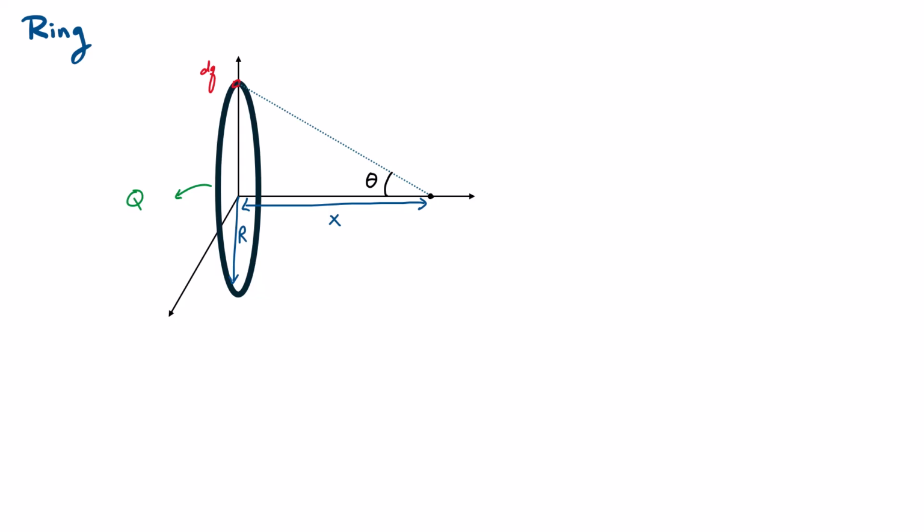Okay, so the first thing you have to do, if I'm only considering this little bit of charge dq that I have denoted in red, is simply define how big is the field produced by this little bit of charge at that point? And that is simply the expression from a point charge, except now we're considering an infinitesimal charge dq. Now the distance r is the distance along this dashed line here, and you can simply write it in terms of these other variables. Just use the Pythagorean theorem. That is simply the square root of x squared plus r squared.